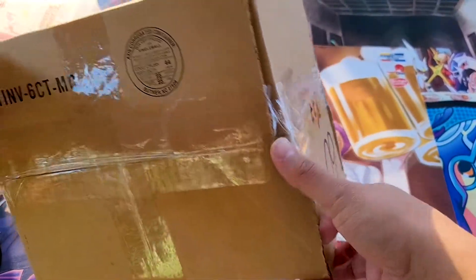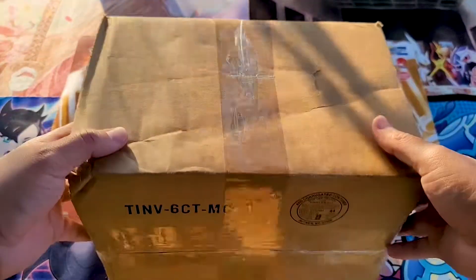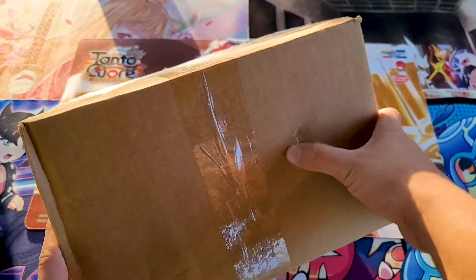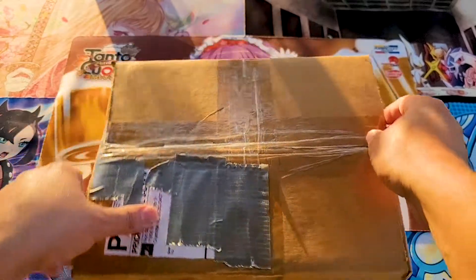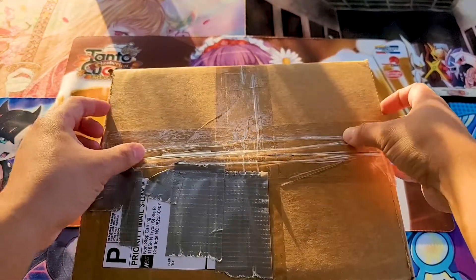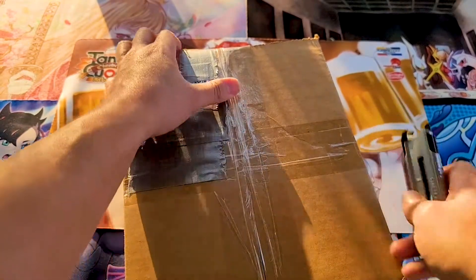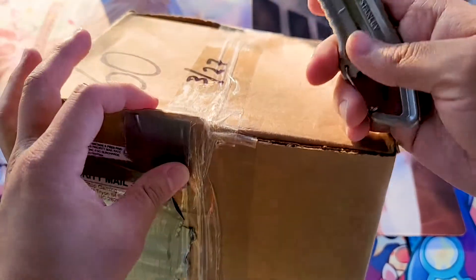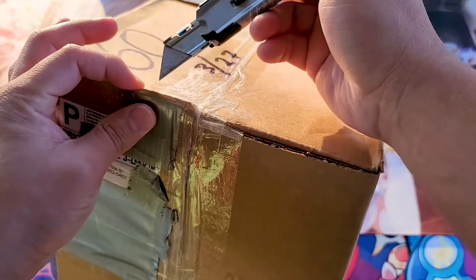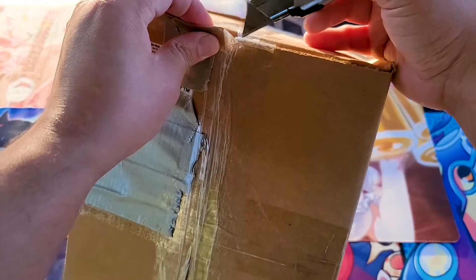As you can see everything is sealed — I haven't tried opening it whatsoever. I almost did because I really wanted to tear into it, but I waited for the video. If I did get hosed, that would make for something interesting. And if it's fine, it'll be a short video since I can't return it once I open everything. Let's go ahead and open this up and see whether or not I got scammed.